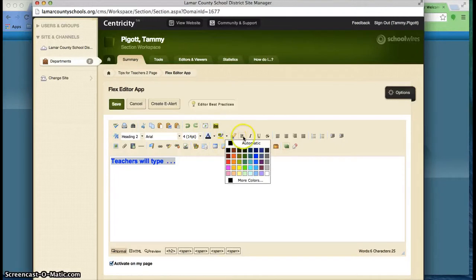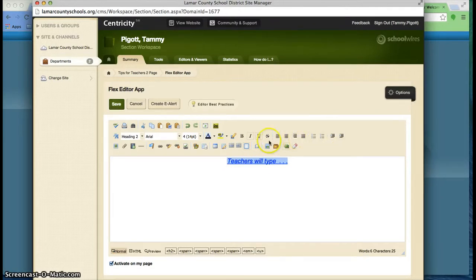You've got your highlighter tool, your bold, italicize, underline. You can have this left justified, centered. Okay, so again, basics that you already, I would assume, kind of know how to utilize. Now, this bottom section may be more what you're maybe not used to. So what I'm going to show you here is you've got over here where you can insert a picture.